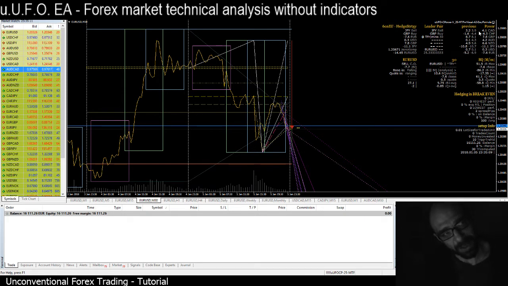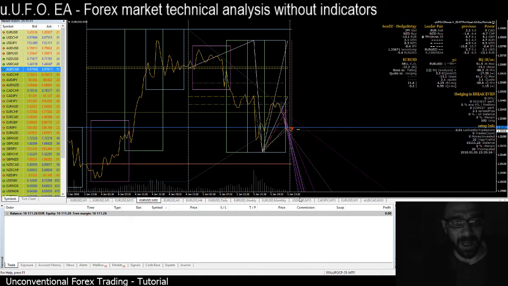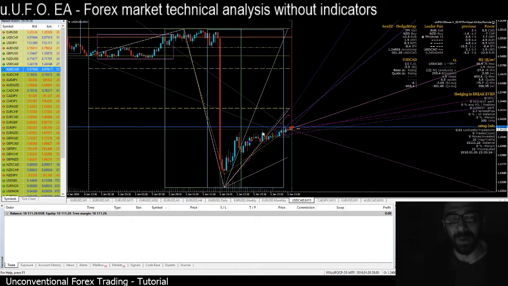Now the situation, it could be a ranging situation in this half an hour where a lot of moves can happen. I can maybe take even a bit more profit, or I can also lose, because probably the price can also be rejected down, and I have to consider that I am in a retracement phase and I have to be very careful.